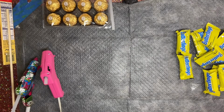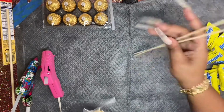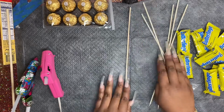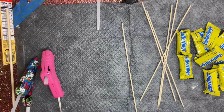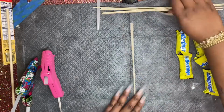And so I like to put the hot glue on, and then I like to place everything off to the side to allow the hot glue to dry a little quicker. And so I think I pulled out six wooden skewers. And instead of starting with the Ferrero Rocher, I decided to start with the Butterfingers because they were right there.